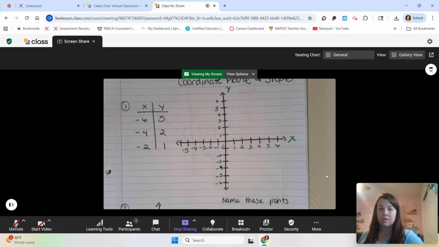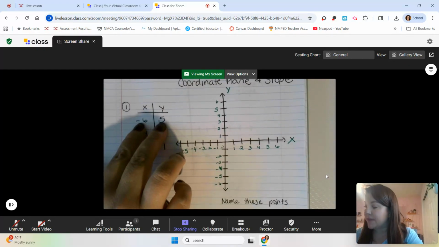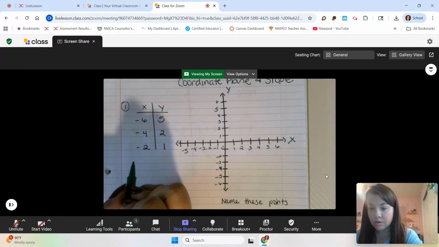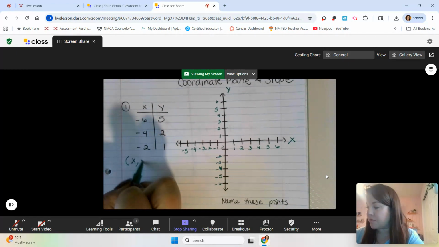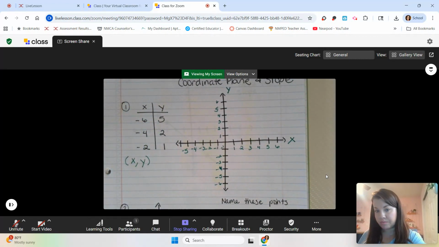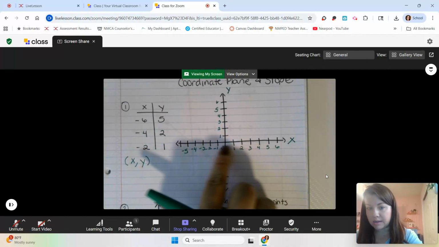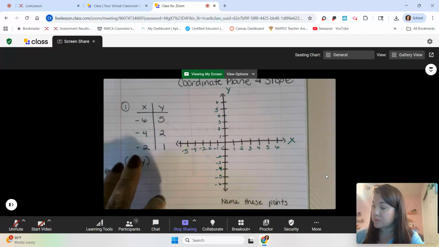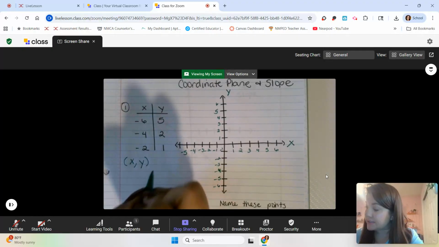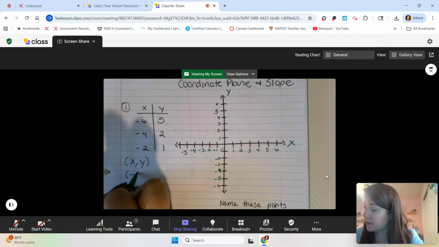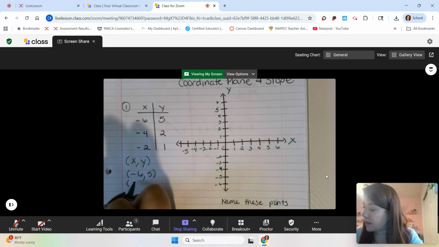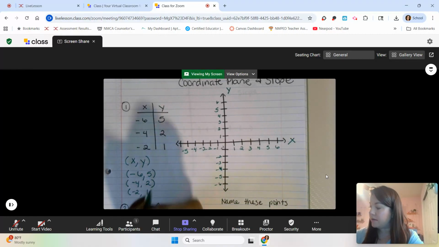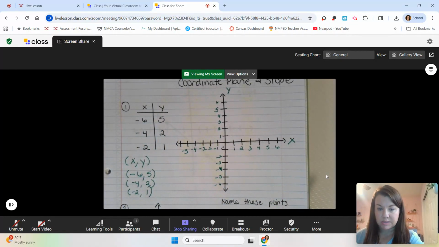Okay, so with these we have x value and y value. When you're making ordered pairs, they are always listed as the x value first and then the y value. So first you go side to side, and then you go up or down. So with these, I could list these as the point -6, 5, the point -4, 2, and the point -2, 1. And that's what they would look like as ordered pairs.